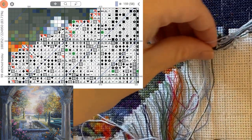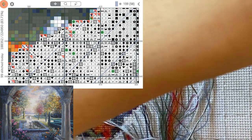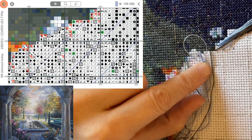Okay, I'm actually going to put a magnet right here to just sort of really help tame those threads that are kind of trying to go all over the place.